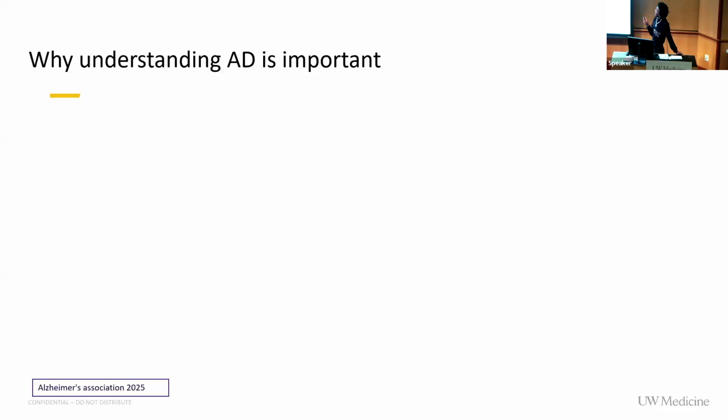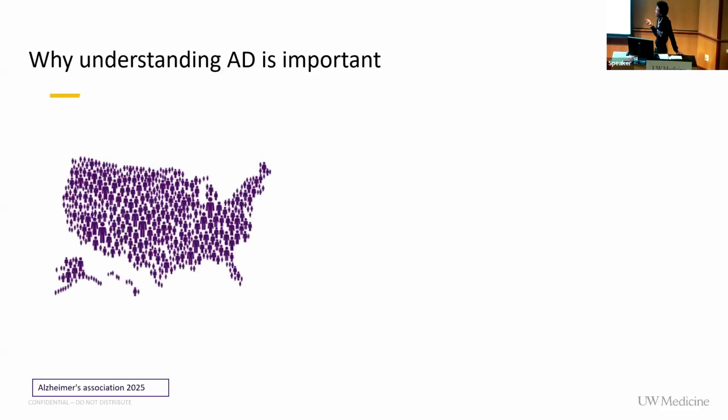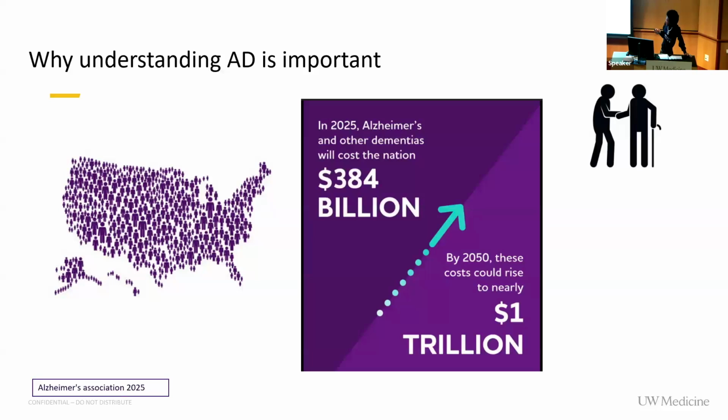place. Over 7.2 million Americans are dealing with Alzheimer's disease as of 2025, and this number is projected to increase to about 14 million by 2050. This increase in people with Alzheimer's disease is due to the advancement in healthcare technology, causing people to live longer lives and as such be at a higher risk for Alzheimer's disease. This also means an increase in cost of care for them. As of just 2025, the estimated cost of people with Alzheimer's disease is 384 billion, and that's also projected to, of course, increase to about $1 trillion by 2050. Knowing and understanding these facts makes the research so much more crucial.